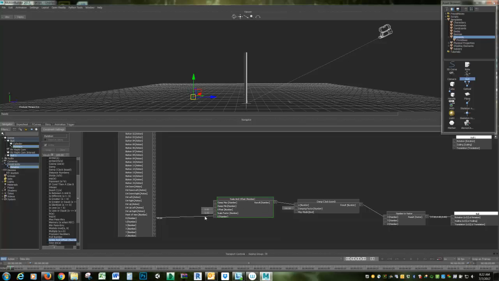Okay, so scale and offset has a scale factor. If I'm dealing with a rotation and I'm dealing with a 0 to 100 rotation, then usually I'll use a decimal point for the degrees of rotation I want. If I want 30 degrees, I'll make it 0.3, because 0.3 times 100 is 30. And now I'll have exactly 30 degrees of rotation. If I right-click on Show All Values, the value coming out of scale and offset is 30 and 0, even though the number coming out of the joystick is 0 and 100. So I've just scaled down the object to a specific place.